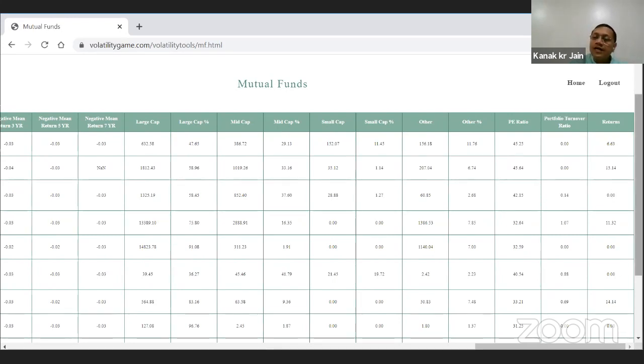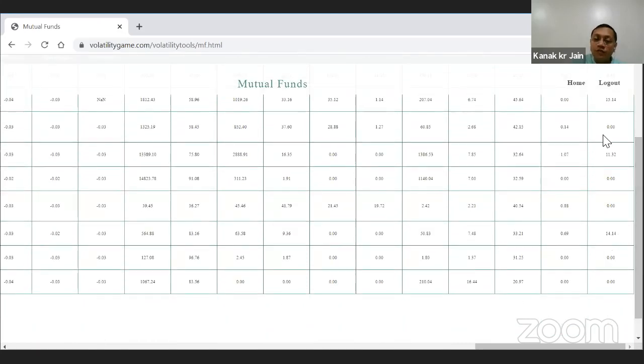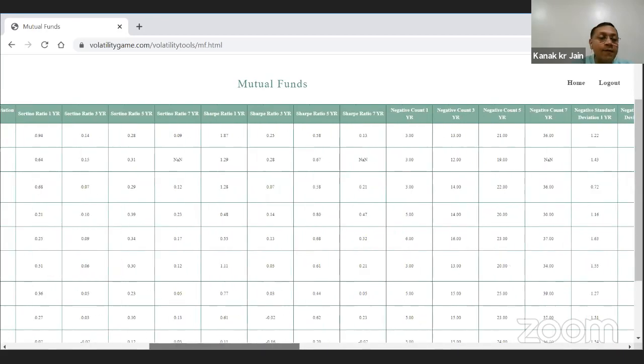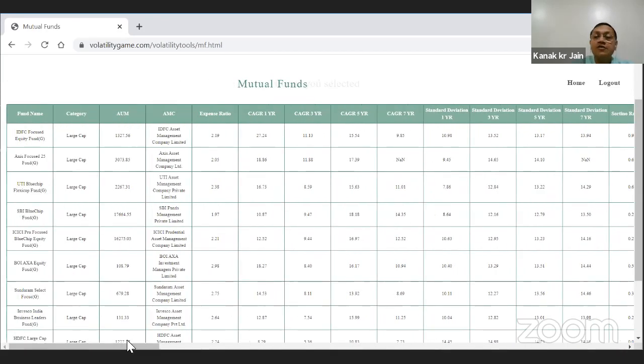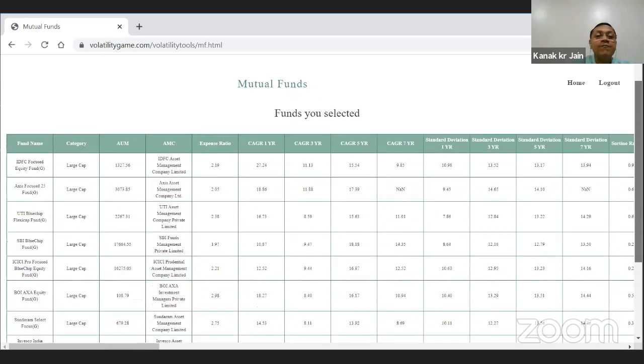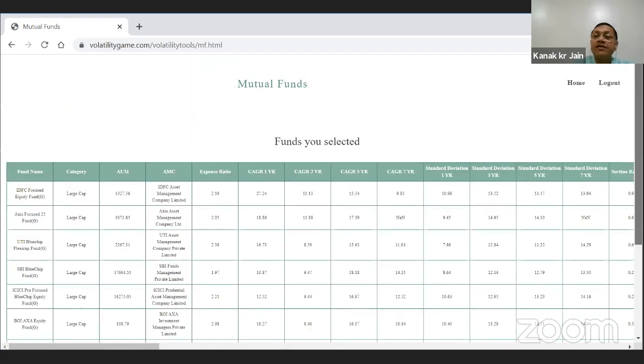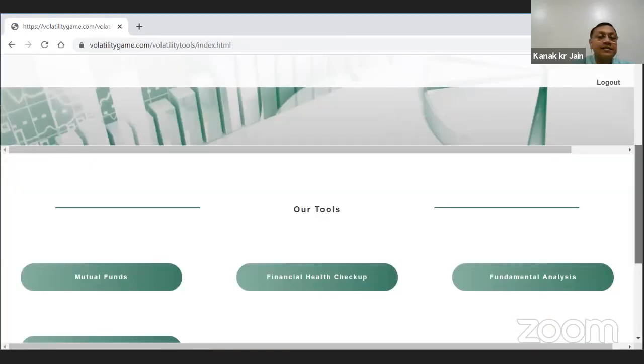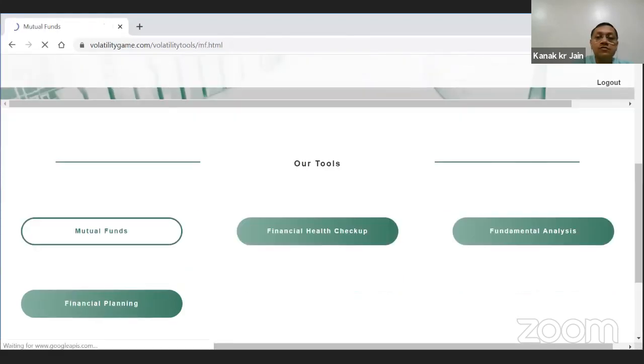This was 2018 data, and from 2018 to 19, within one year all the scheme names were changed. That is the reason they are showing 0, but actually it is not 0. So don't worry about it. The idea is that this is the way you have identified a particular portfolio. This is one we have seen in case of a large cap fund, and then we will go to the home page again. In the same way you can have others also. Then debt is also there. We'll share that later. First let's understand this.